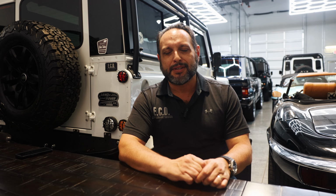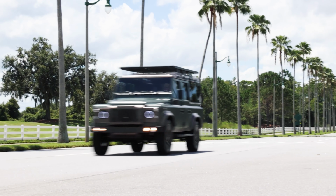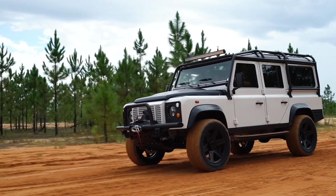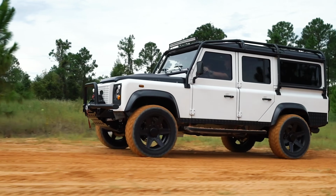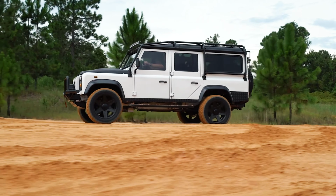Today we're talking about the myths and misconceptions of restoring a classic vehicle, in particular the type of resto mods that we do here at E.C.D. Now of course, it's an industry that has been growing very strongly over the last decade or so, and one thing that we've noticed, as you always have, is that folks are skeptical about going with a project that will change some of the elements of an original vehicle.